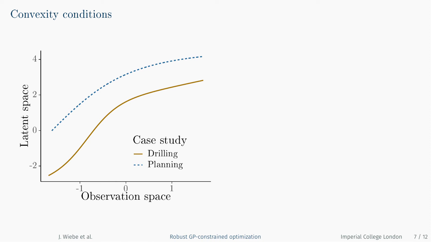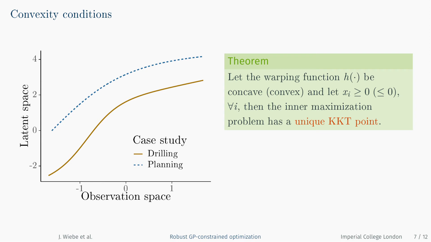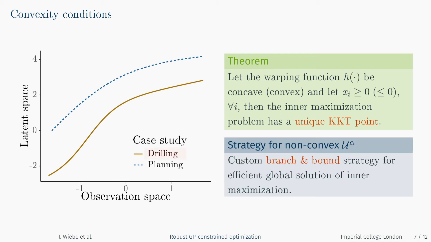For the Volfer dual to be equivalent, we need to show either that the uncertainty set is convex or at least that the KKT point is unique. We can show that when the warping function is concave and the variables xi are positive — as is the case for our production planning case study — the KKT point is in fact unique. The same holds when the warping function is convex and xi is negative. For cases where these conditions are not satisfied, like our drill scheduling case study, we have developed a custom branch and bound strategy which makes use of the special structure of the inner maximization problem to globally optimize it efficiently.